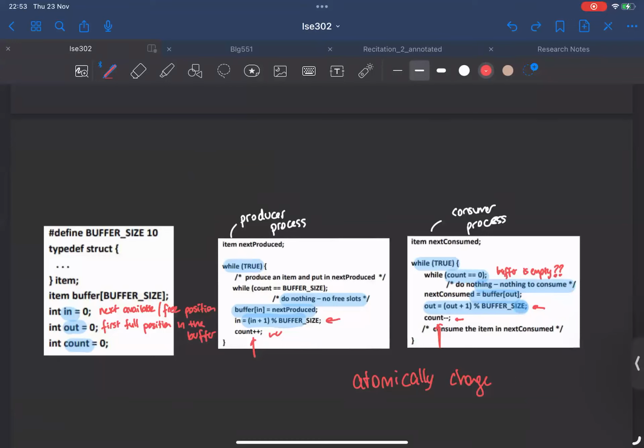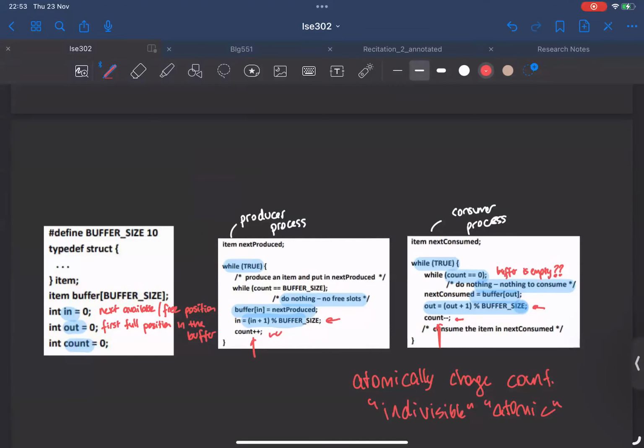Atomically change count. Remember from last week that an operation that finishes completely and without interruption is said to be atomic, or indivisible.